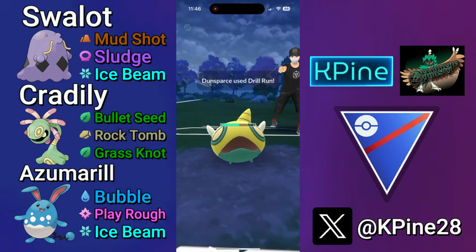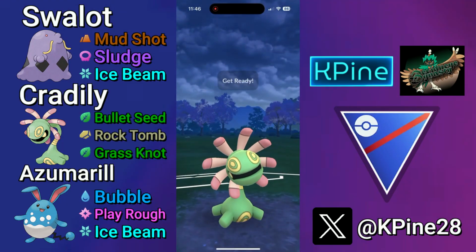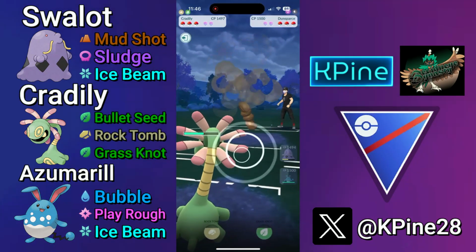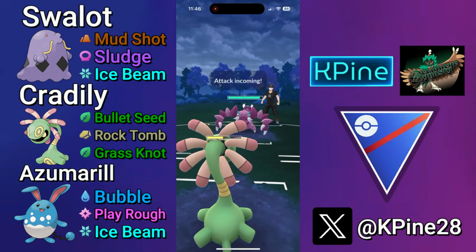So in reality, the better play for me there is to throw a single Mud Shot and then swap into my Cradily. That way, when my opponent throws a move, I'm still getting those 4 Bullet Seeds worth of damage and energy through, but now I also have an extra Mud Shot on my Swalot that I wouldn't have otherwise.